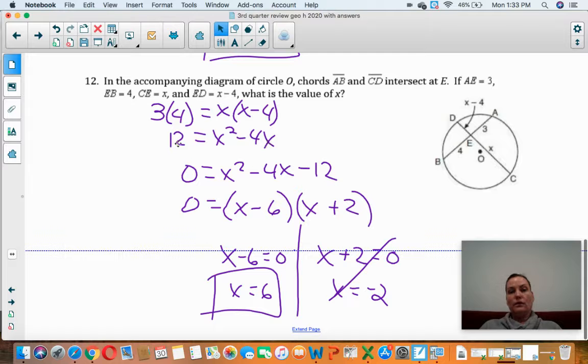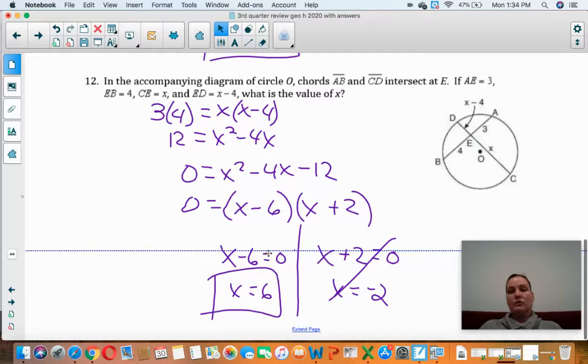I notice this is a trinomial. Everything needs to be on one side, so I bring this 12 over to the other side by subtracting it. Now that I have everything on one side, I can factor it. Remember, x times x is x squared. And how did I get the numbers of -6 and 2? I say to myself, what numbers multiply to -12 and combine together to give me -4? -6 times 2 is -12. And if you're multiplying the outers and the inners, -6x and +2x give you that -4x.